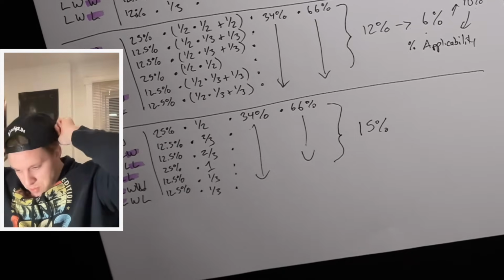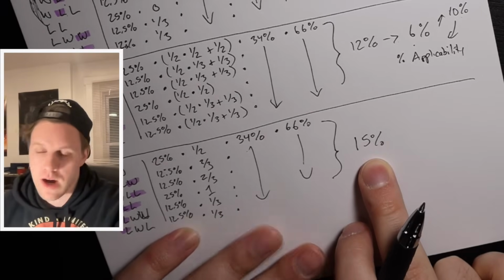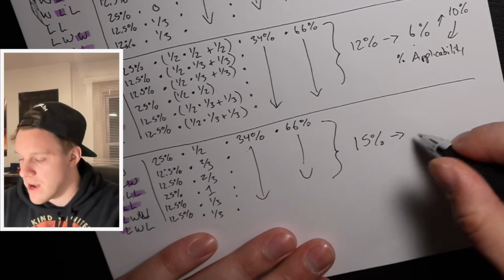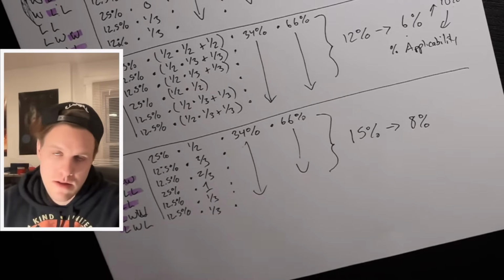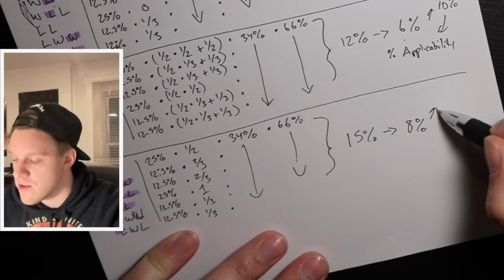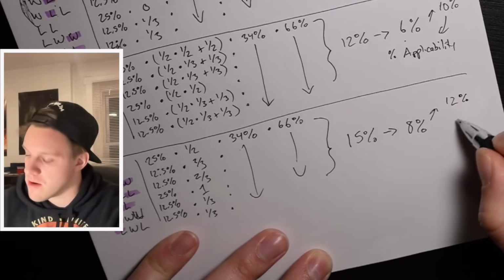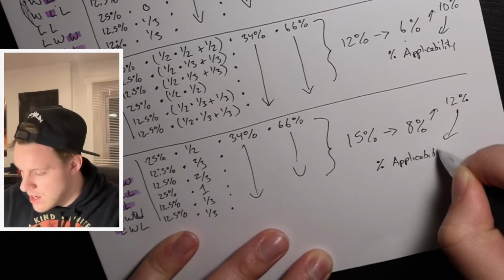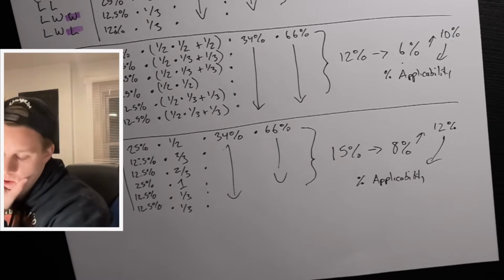Okay, so if we're playing a go second deck like Tenpai or whatever, about 15% of the time Fuwalos will actually come up and be applicable. And then let's go ahead and take our factor of 2, where realistically we're only playing against decks where Fuwalos is good half the time. We'll give it, I know it's 7.5, but we'll give it about 8%. Okay, and then if we increase our win probability because of Fuwalos, we're going to increase this to probably about 12%. Okay, so now 12% is our percent chance, or percent applicability, if we are playing a go second deck that wants to main Fuwalos.